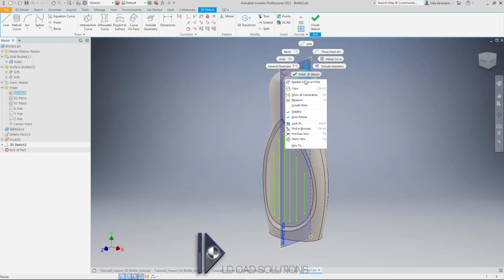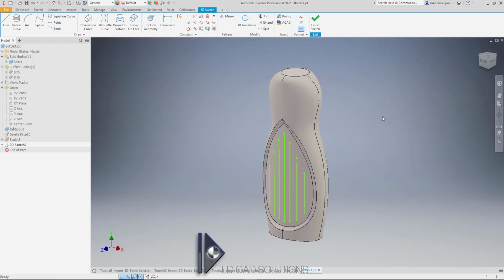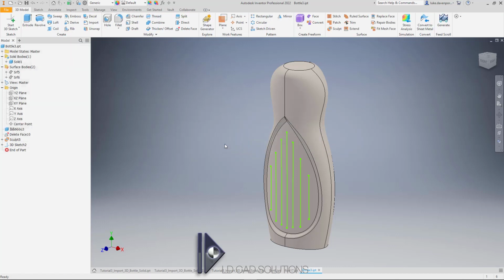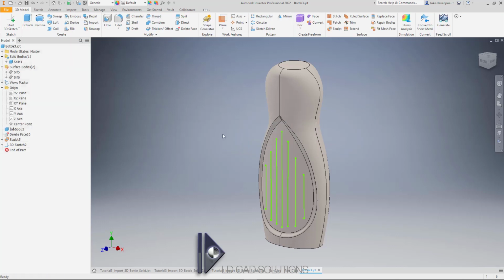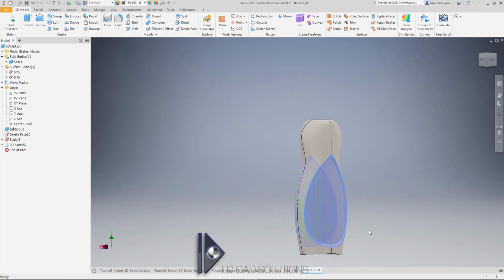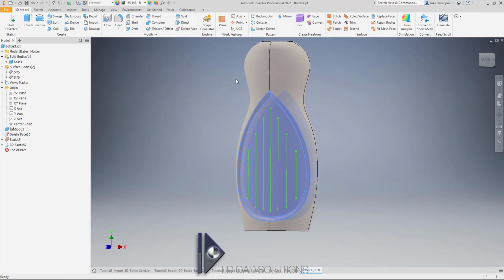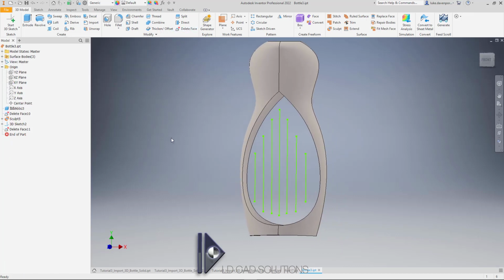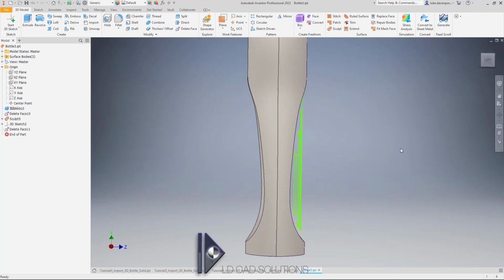So let's right click and turn off the visibility of that plane. Let's save the part maybe. And let's get rid of the original geometry. Use the delete face tool again. So I'm going to select all this geometry here, which will pick my geometry front and back for that pocket. I'm going to use the delete tool. I won't heal the remaining faces, and we've gotten rid of that geometry there.